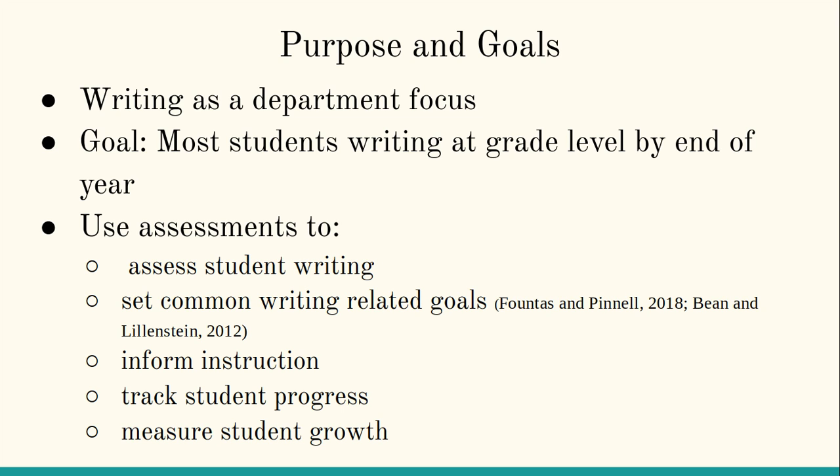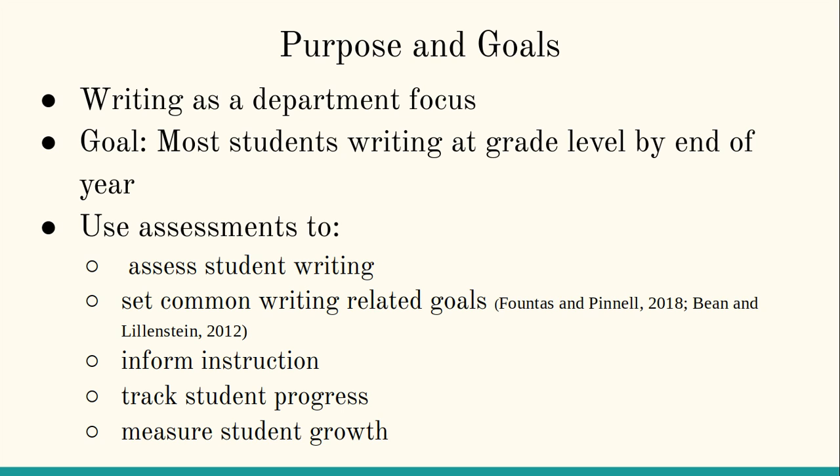Based on these start of year assessments, we will work as a group to set specific department wide writing goals for all ninth grade English classes. These goals will be centered around the skills students need to gain in order to be writing at grade level by June. Having common goals throughout the department will help promote consistency in instruction and expectations.